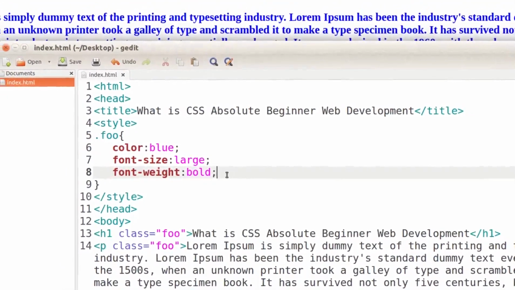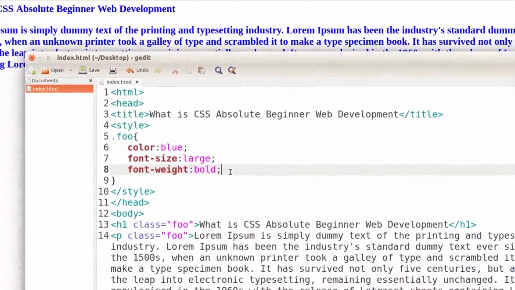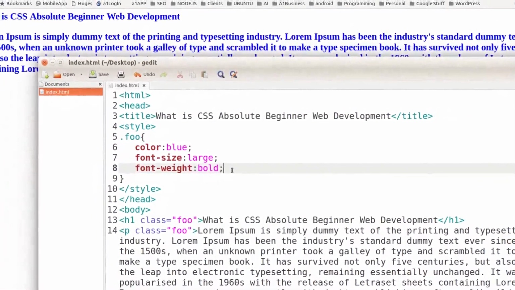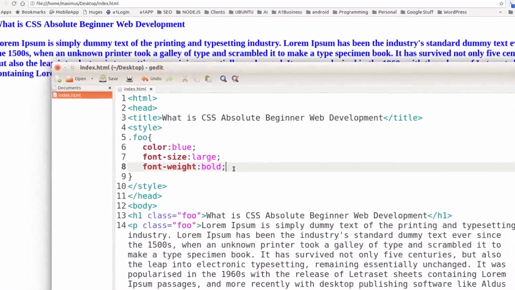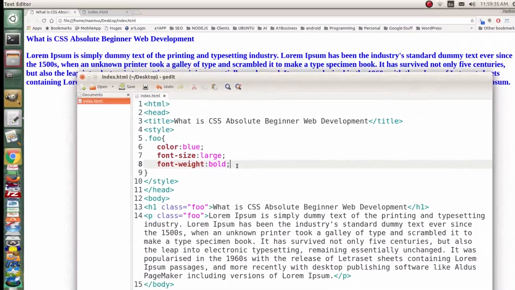So what we're going to do is we're going to take, in the next lesson, a mock-up and we're going to start styling it together. So pretend that somebody sent you a mock-up of a website that they want you to develop. And then we're going to go in it and we're going to develop it together, because that's the best way to learn CSS.